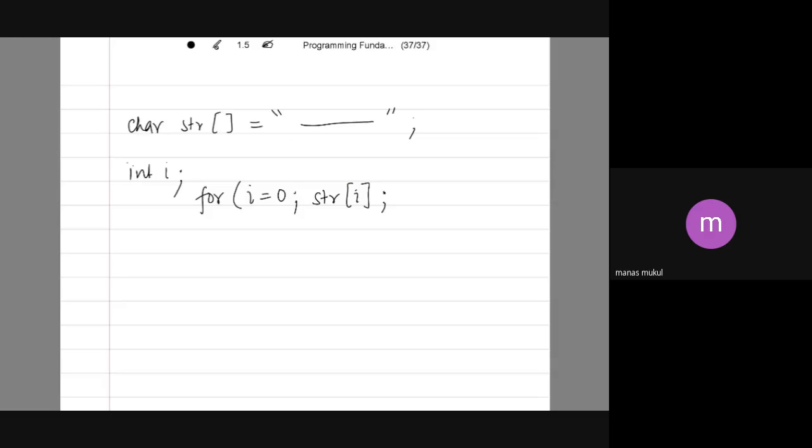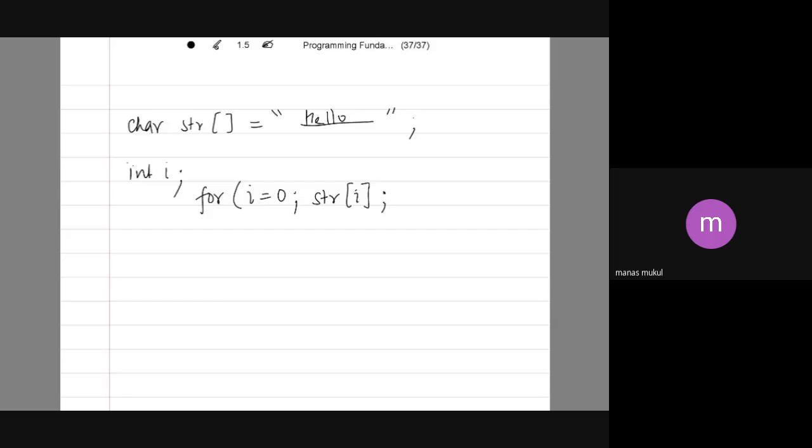If I'm writing hello, str[0] will be h, 1 will be e, 2 will be l, 3 will be l, 4 will be o, and the fifth one will be the null character, which evaluates to 0. So the loop will stop.